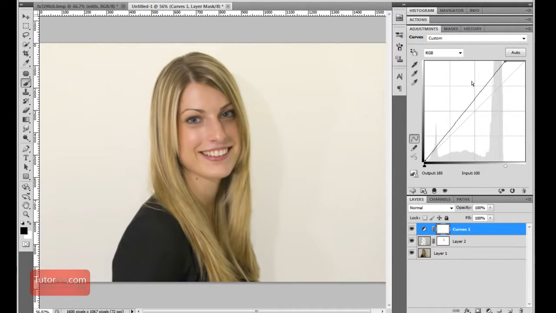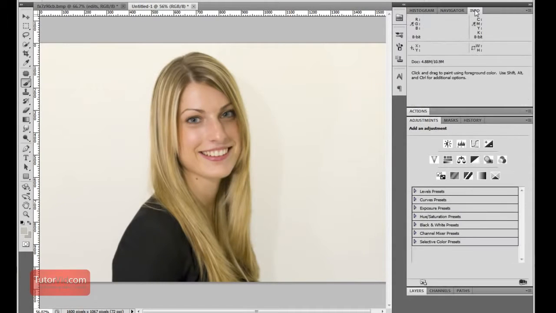And then I'm also going to put a spot in here and bring up sort of the light areas in the face to just make them a little lighter. And you can also see there isn't a whole lot of really dark, so I'm going to just bring that in a touch as well.